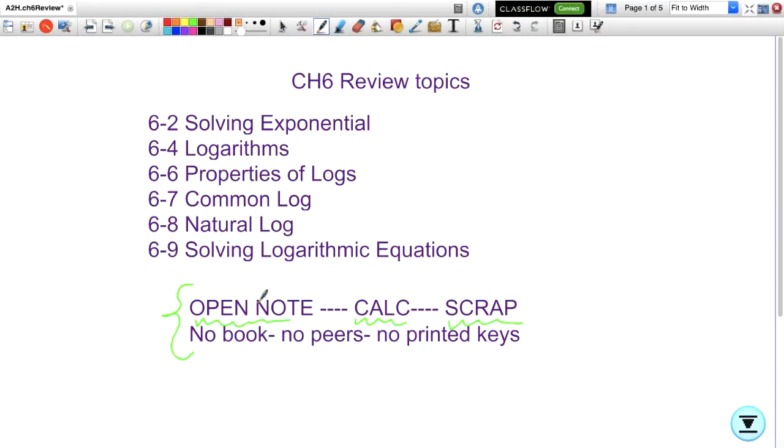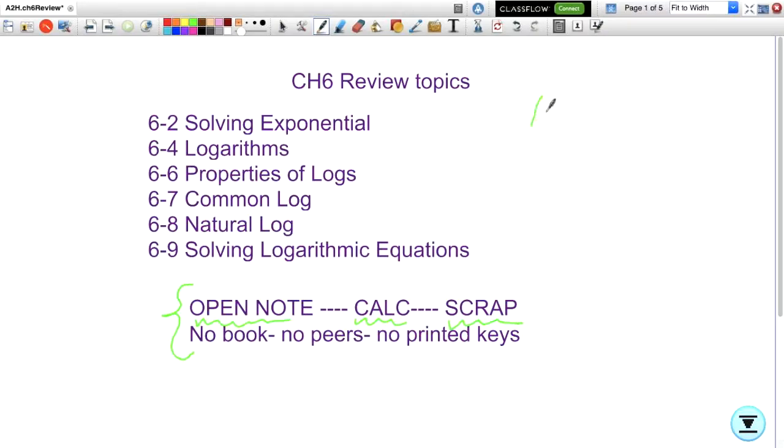With that being said, we've covered 9 chapters pretty much. There are a couple things we didn't cover. We didn't cover section 6.3, which was geometric sequences, and we didn't cover 6.5, which was a modeling chapter, so it was all word problems. In fact, good news, I told you there would be some: there are no word problems on this exam. And I also took out section 6.1, which was graphing exponential functions. So although you spent some time learning and practicing that, I'm not going to put it on your test.